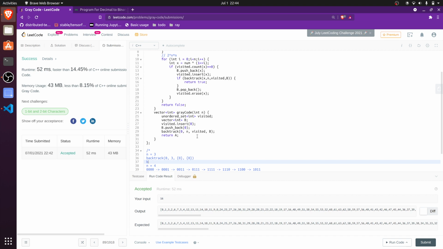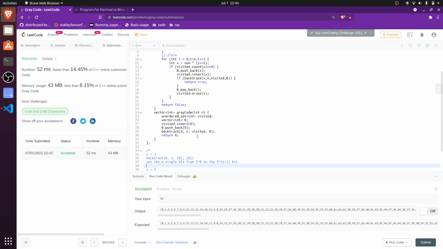Basically it's going to set a single bit from the 2 to the 0th bit to the 2 to the n minus 1 bit.